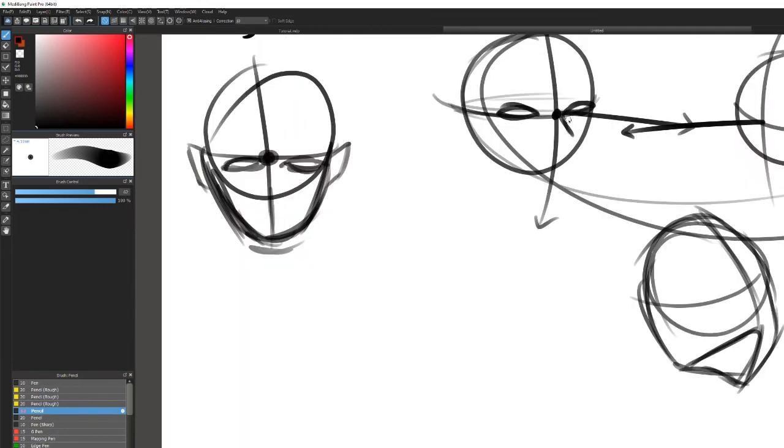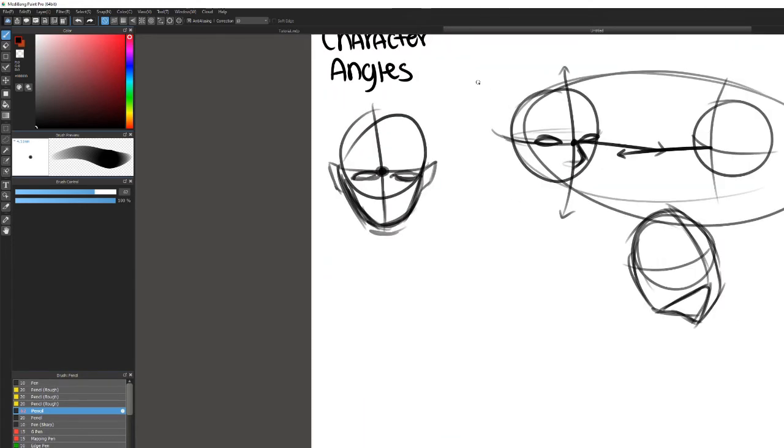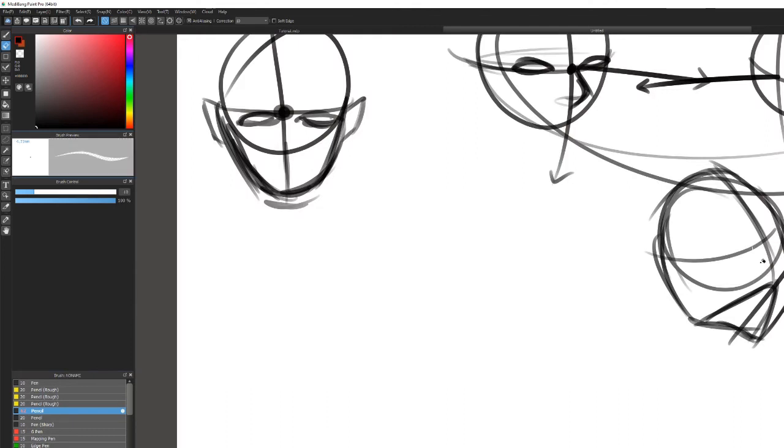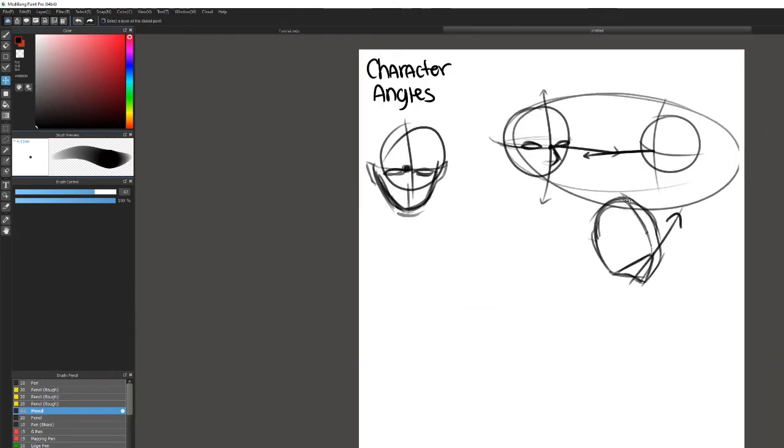Looking at the nose, I personally find noses to be extremely difficult to draw. So try to figure out what angle I want to draw the nose, and how I'm going to show that it's looking from a certain view, before taking that knowledge to the next level and looking at positions where the character's looking up. I would remove these lines here for the circle because it is a little distracting and tends to muddy up the idea of what shape you want. So we're going to practice that with one angle.